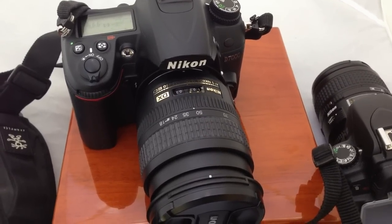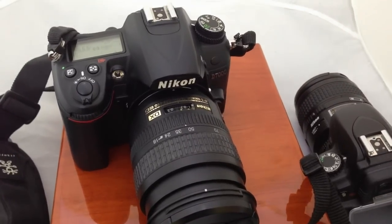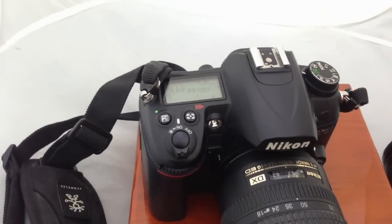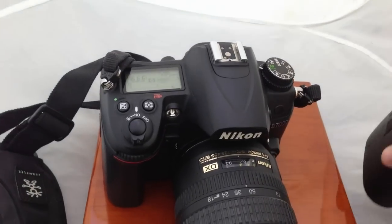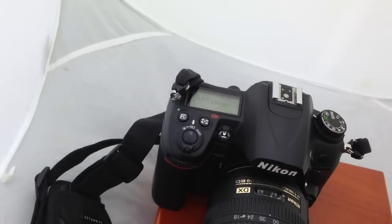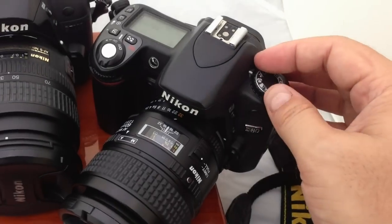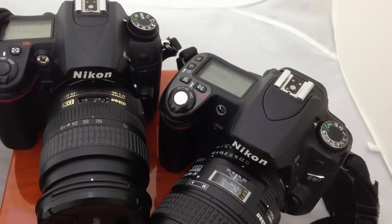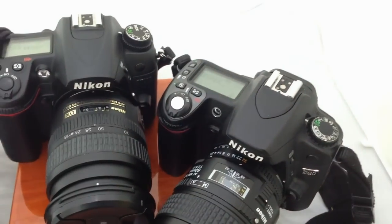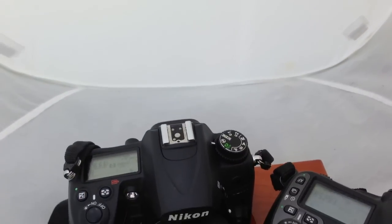And this is a problem because if you're new to photographing things, if you're new to photography, you often will set the camera to auto mode. And both these cameras here, the D80 and the D7000, they've both got auto modes, which is okay. You know, I'm not a big hater of auto mode. I think auto mode has its place. You can do a lot worse than auto mode, let's just say that much. But the beautiful thing about the D7000 is it has auto mode where you can actually turn the flash off.